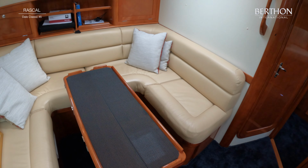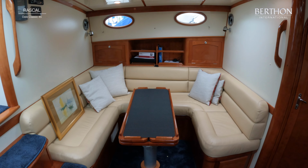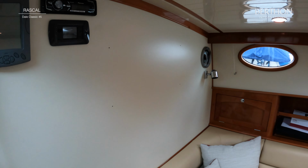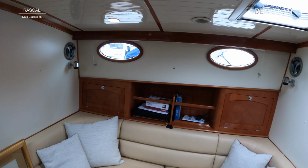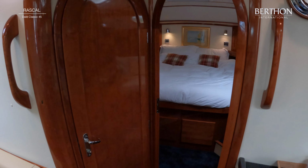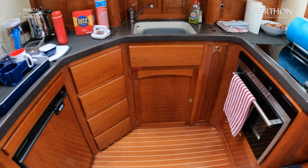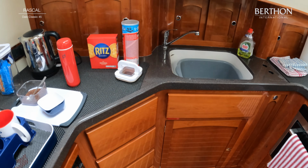And this boat, Rascal, is somewhat unique in having this layout. So you've got a massive dinette area here, very bright, air conditioned. It's got Navtex, it's got a really nice stereo on it. Plenty of storage up in the lockers there, with central bookshelves and plenty of light coming in. And then we've got the galley area set over to starboard. So proper, decent oven. It's a really safe area to work with these nice grey Avonite worktops. Double burner hob there, plenty of ventilation from up there. Really nice set of clock and barometer.